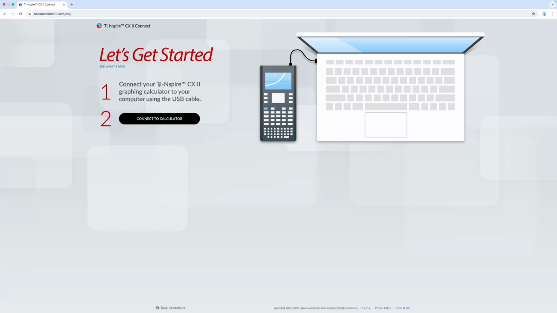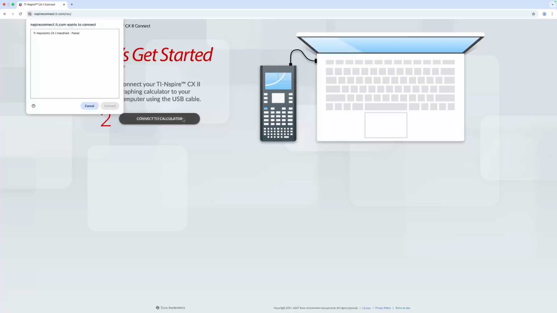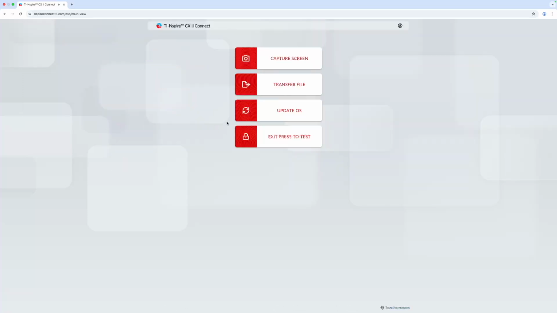All right, so my Nspire is already connected with a USB cable, but to connect to yours, you're going to need a USB Mini B cable, or just use the cable that came with your calculator. I'm going to click Connect. It's going to ask me to connect to the handheld. I'm going to click Connect. I had the software open earlier still. You can't have the software and this web app open at the same time. I'll click Connect. Okay, and here is the screen that I'm presented with.